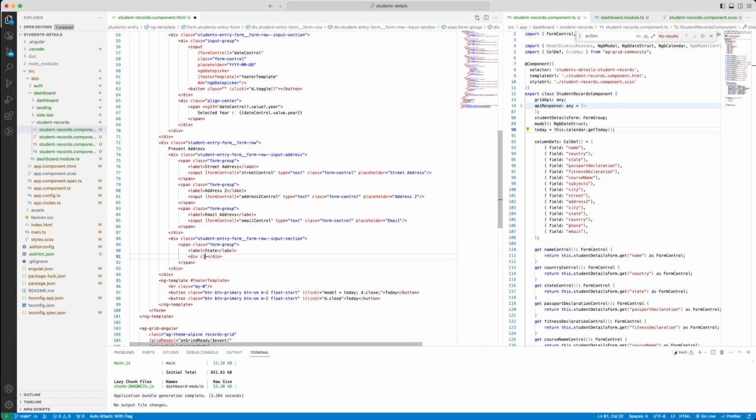First of all, let's assign a class to it, and the class name is going to be label, field label, and then let's just put an interpolation and put a control name. So we are going to be putting get control value. Now we are going to be putting in same field for city.